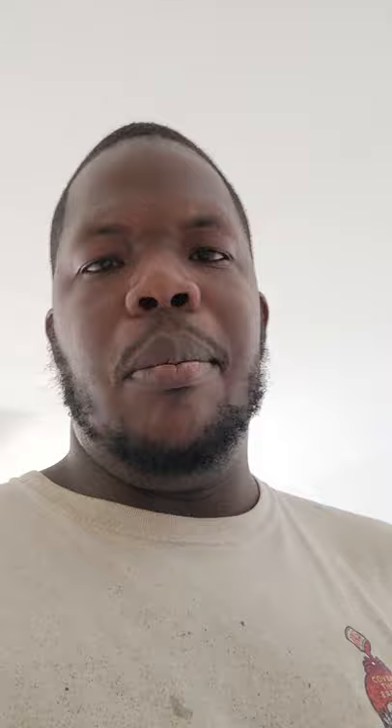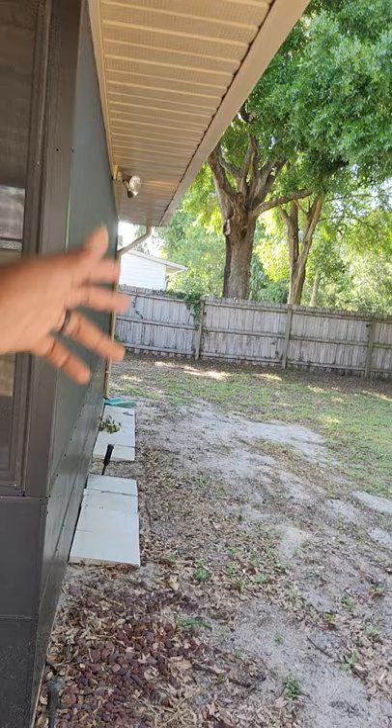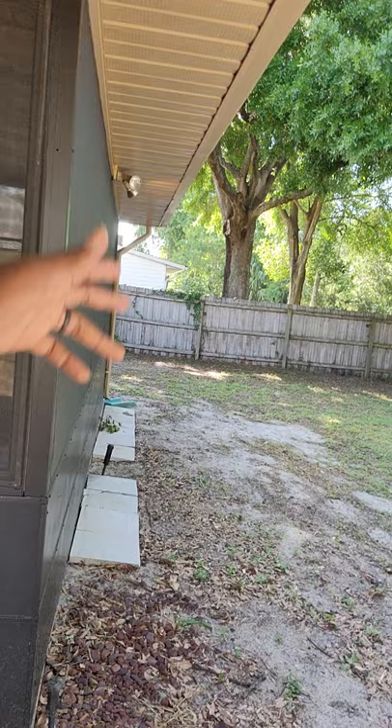Real quick, let me walk you guys to the back — I don't think I ever showed you the backyard. When I tell you this place, you couldn't even look outside because the grass had grown almost taller than the house. We have a nice little closed-off patio back here. All these bushes — there were literally trees lining the fence. They had a huge shed over there that we completely tore out because it was beyond repair.